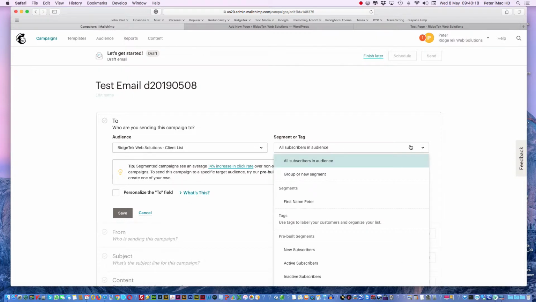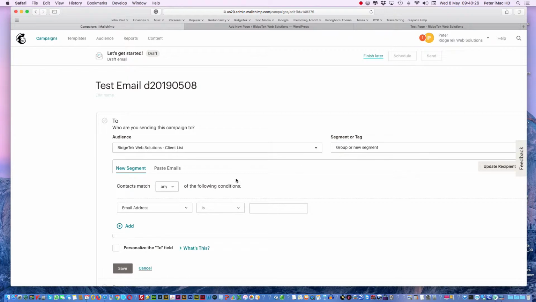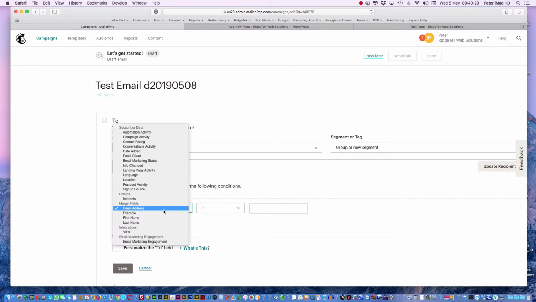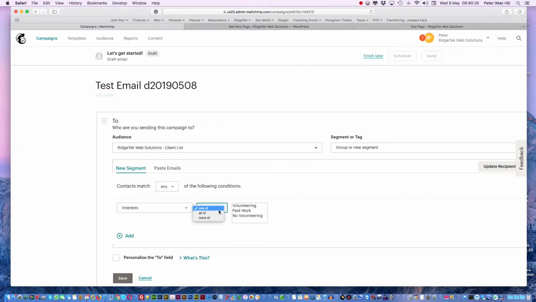From here, this is where we set up the group before, and we talked about segment tags. So if we want to do that, I can use my group that I set up here. If you look on that list, you've got interests, and I can say is one of, and I can choose multiple options there.